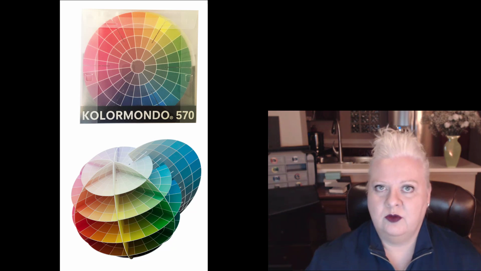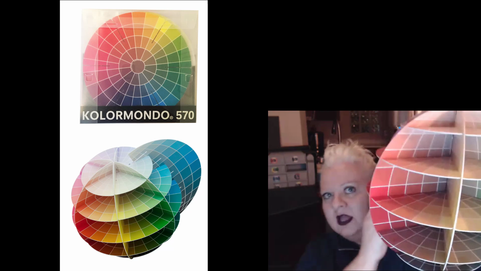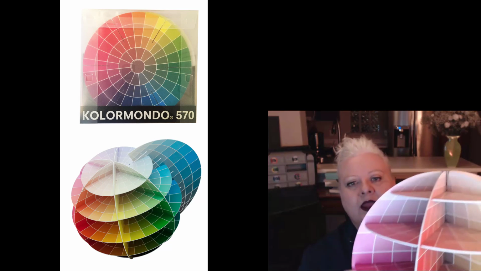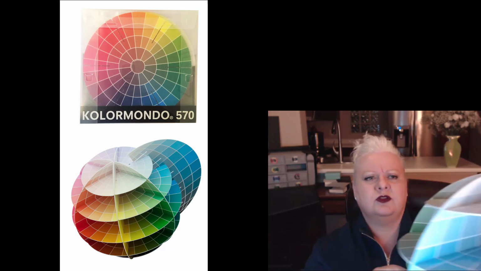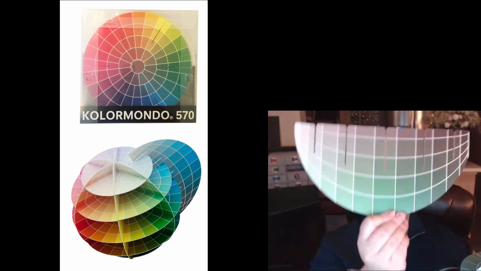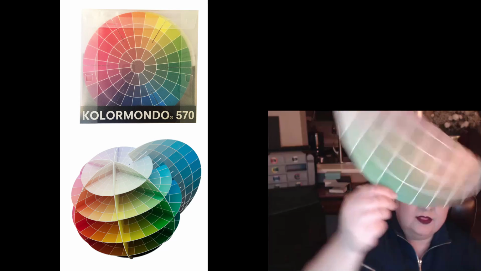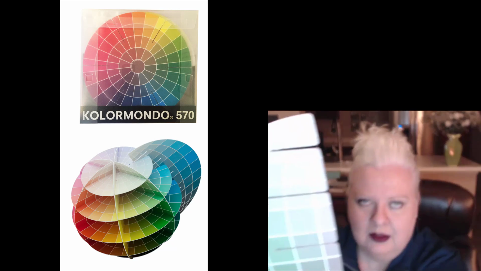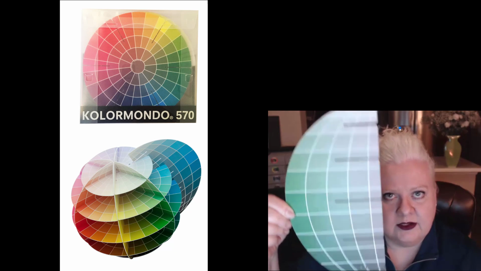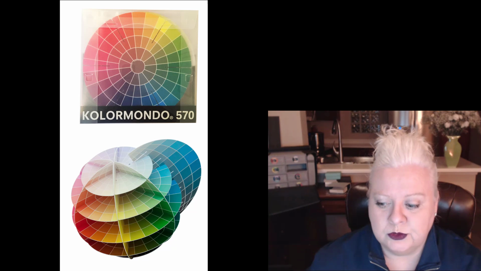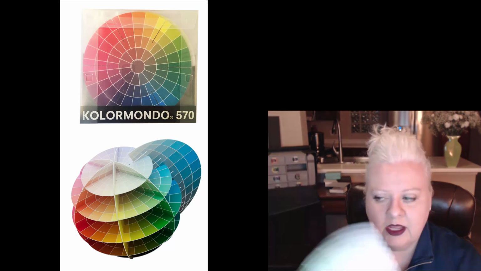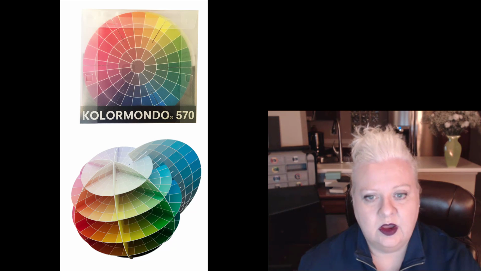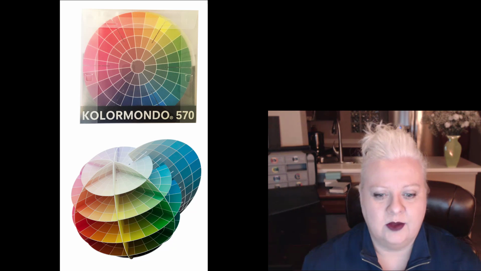And here's a color space. I hope you can see it. I'm going to hold it up. This is called a kolormondo. It's really cool. It's a puzzle. You can order it, and it fits together. And I'll try to pull one out. There's a slice of it pulled out. And as you can see, the hue parents are on the outer edge, and as you move in towards the center of the color space, that's where you find the muted colors, your near neutrals, and all the colors that you call gray. But I have a video to show you that will explain all of that better. So let's click over to that, and you can see what I'm talking about.